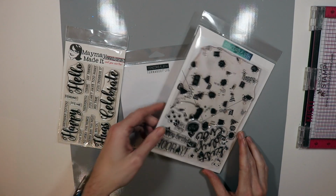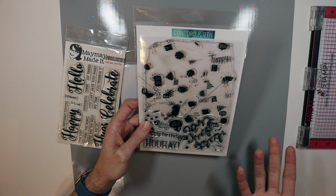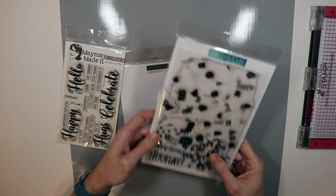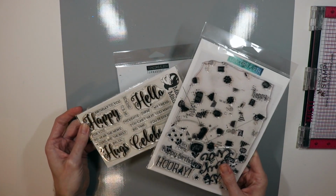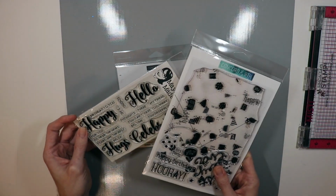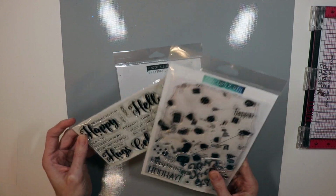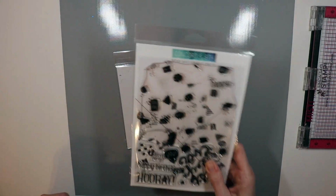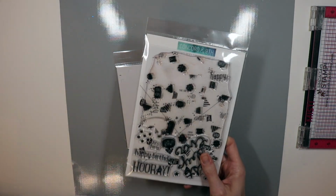This stamp set does have a couple of birthday greetings in it, which I think I'll use probably in the future. I've used this one before, but I wanted something that was kind of big and scripty for this one, so we're gonna mash these two stamp sets up together and use them together like this. Remember to always look through your stash of stamps and find stamps that match up nicely together. I think these will work really well together, so feel free to kind of mix and match your stamp sets. You don't have to just stick with one stamp set when you're working on a card, so always remember that. Dig through your stash, find stuff that works together.